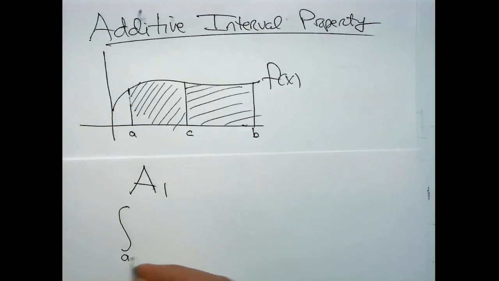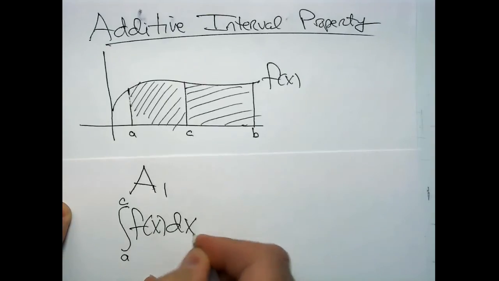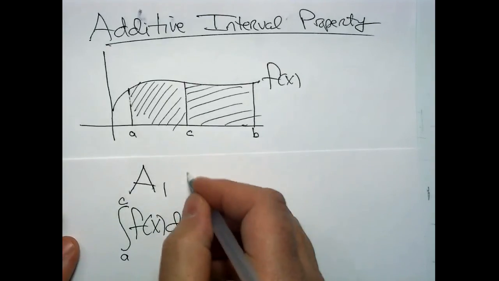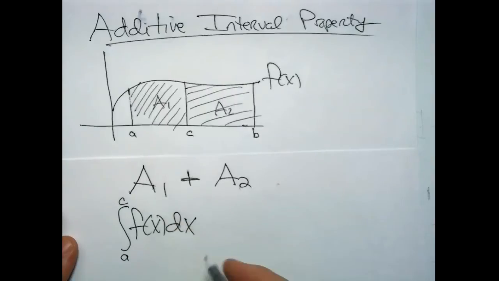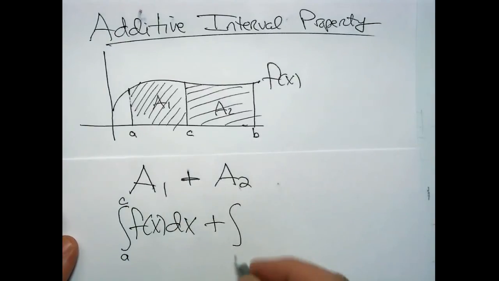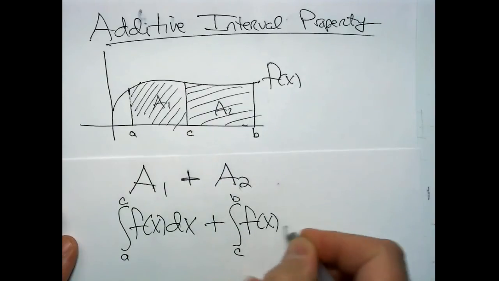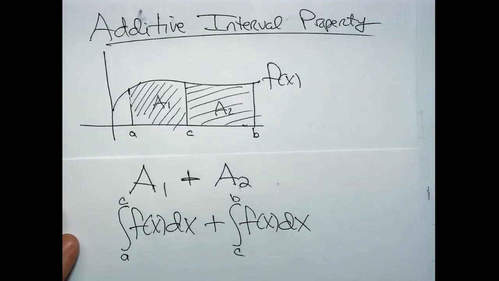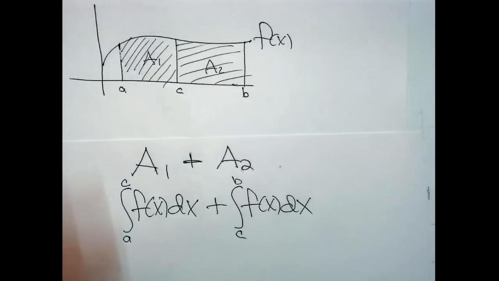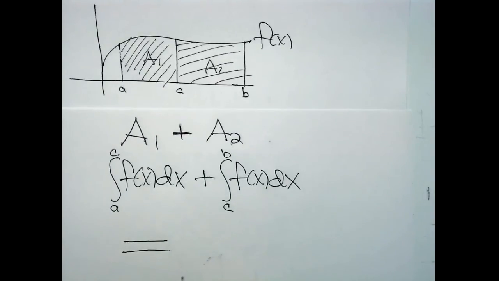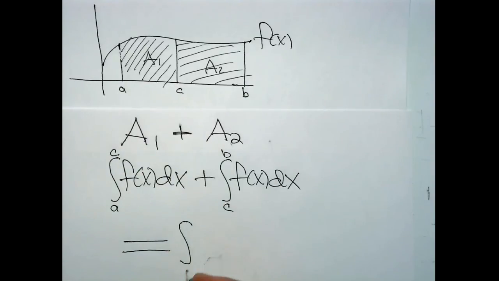We normally do this from left to right, so from a to c of my function, and we always have that bookend dx. What if I were to add that to the next one, area 2? The second one would be integrate, pick it up from c, sweep across to b, again underneath my function. And think about it for a second. Wouldn't that also be equal to this? What if you just swept directly from a to b? You'll get the same area.